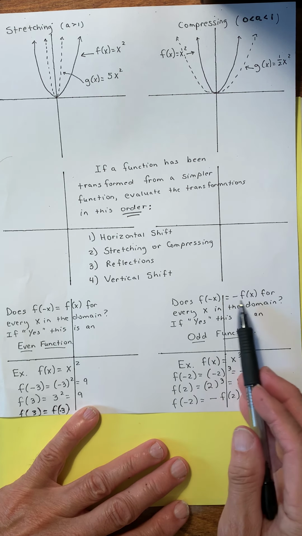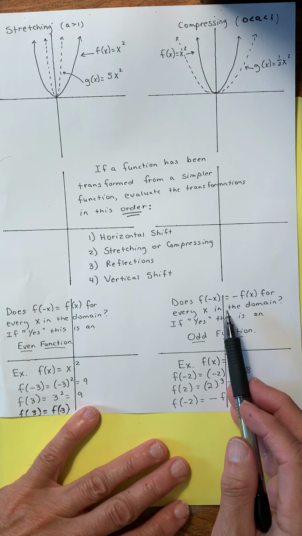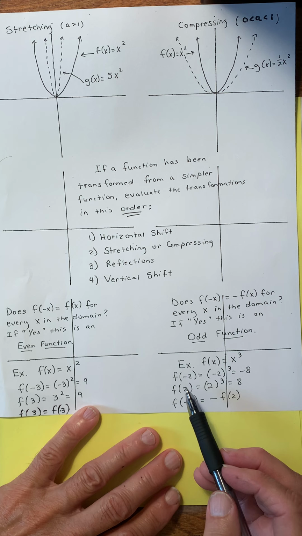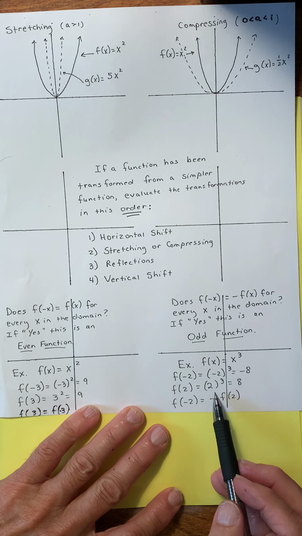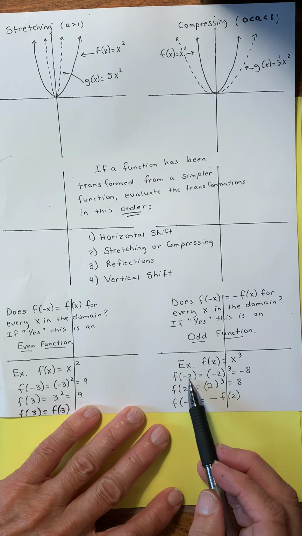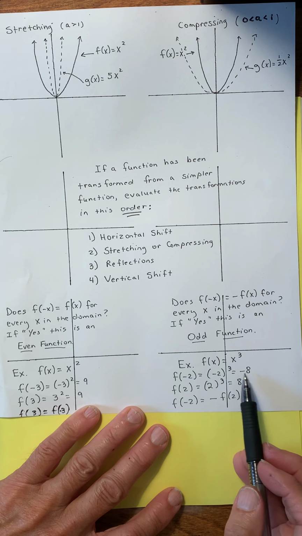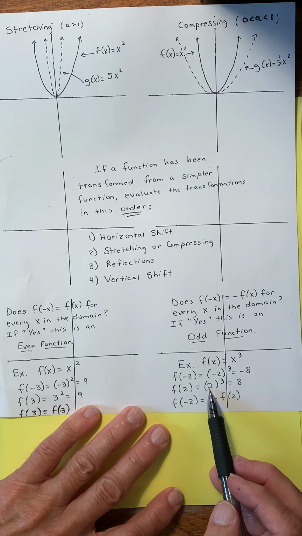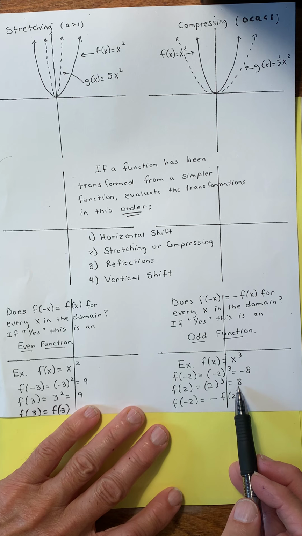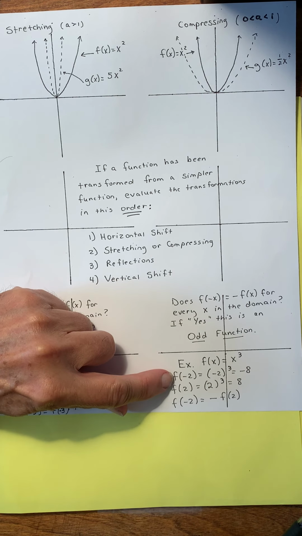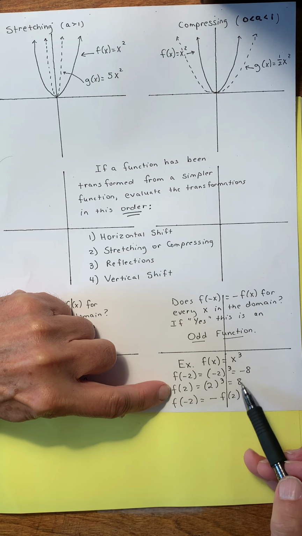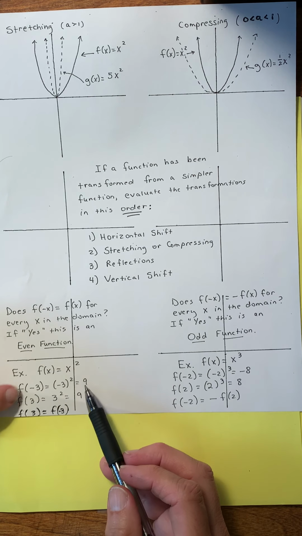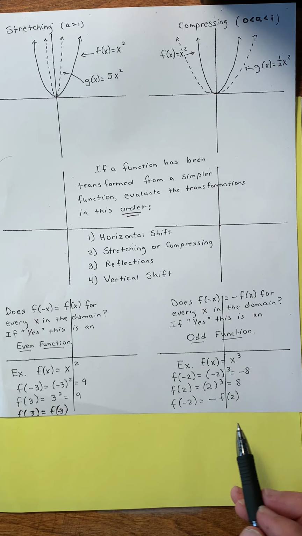Again, talking about x's and negative x's is rather vague, so use specific numbers. Does f of negative 2 equal the opposite of f of 2? I don't know, let's see. F of negative 2, this is the cube function. Negative 2 cubed is negative 8. F of 2, 2 cubed is positive 8. So what I find out is that f of negative 2 is the opposite of f of 2. I don't get the same thing as I did in an even function. I get the opposite values. That's my indication I have an odd function.